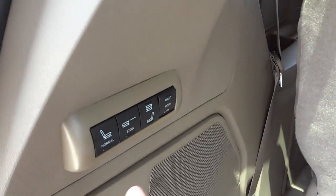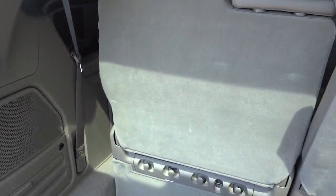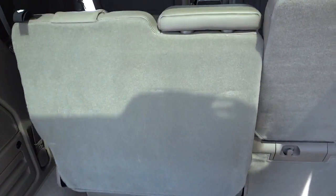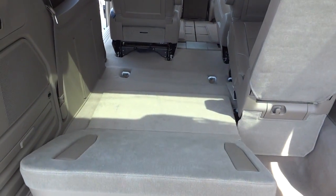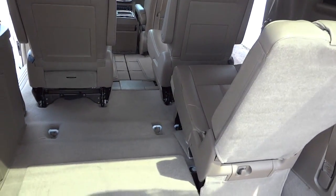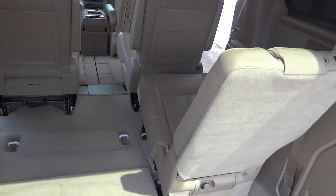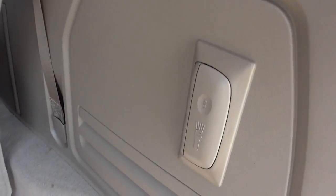This is all electric, so I can push a button and the seat will fold right down and get out of the way. In case I need to put some stuff in here and need a flat surface, it's that easy. I can put one down, one up, both down — whatever I want. I can still have a passenger there and some cargo space as well.